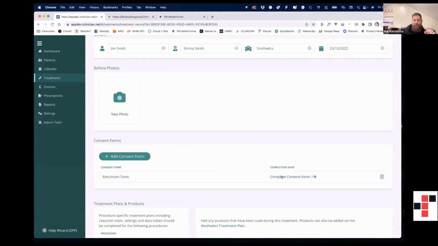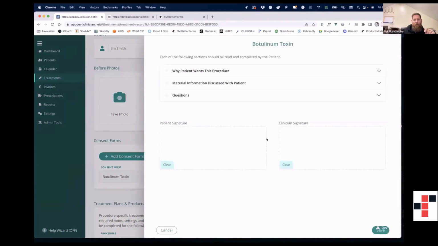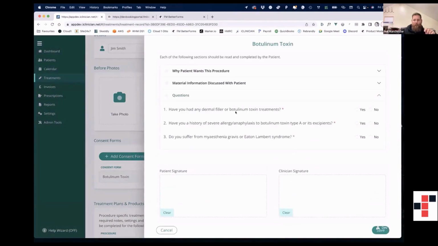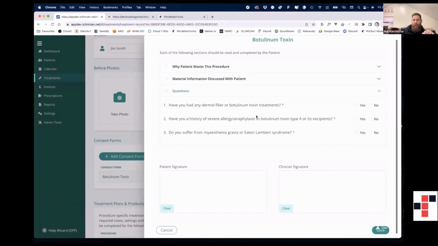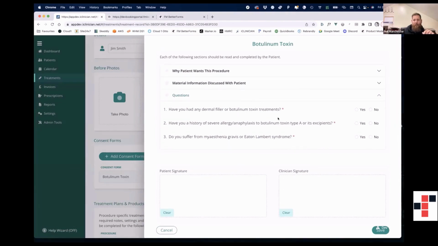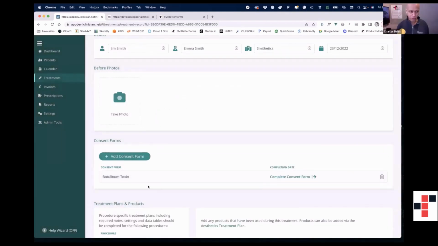Here we go. So this is a consent form. And there you go, there are those 3 questions that were asked as part of the Botox consent. So you basically build better forms inside of better forms.